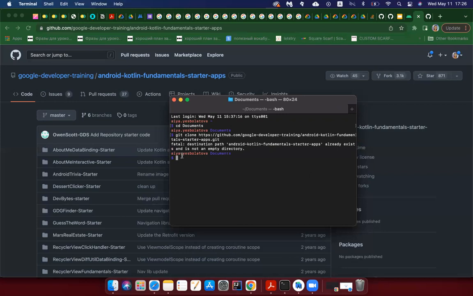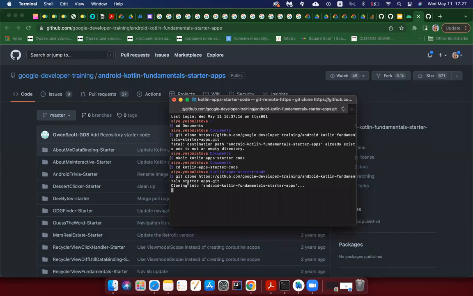Because I already did it, I'm going to create a folder with mkdir, and I'll call it Kotlin starter code, Kotlin apps maybe. And then I'll go into this folder, and here I will clone. Okay, so now it's cloning.